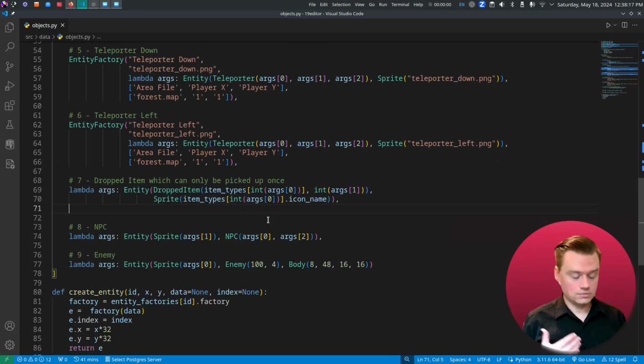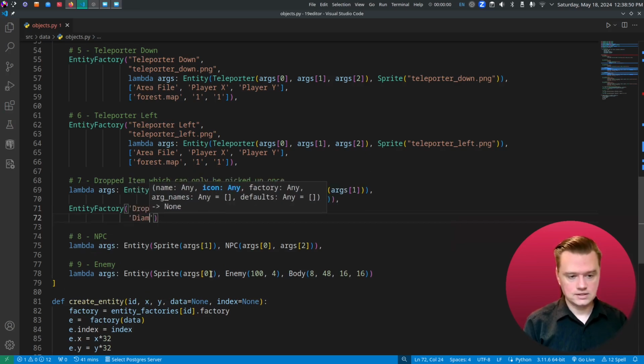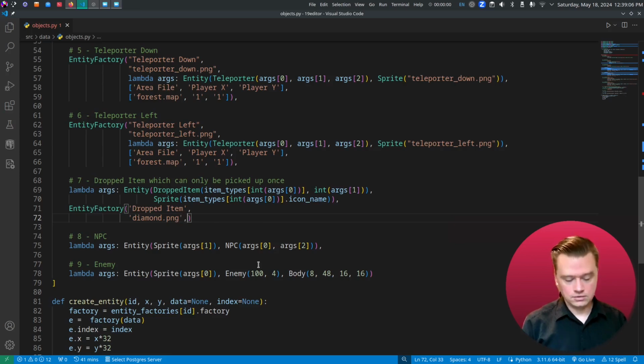Okay, so the dropped item is going to always show up as a diamond just for this video. If you're interested in making it show the actual item that is on the screen in the editor, then we can obviously do that. When you load the game, it will show that item, but just the way that the entity editor is going to show for at least the first version, it'll just show a diamond icon. So let's do that. Let's come in here. We'll say entity factory. And we'll say dropped item, and let's say diamond.png. Just make sure that it's that one. Yeah, diamond.png, perfect. Okay. And then comma, and then hit enter.